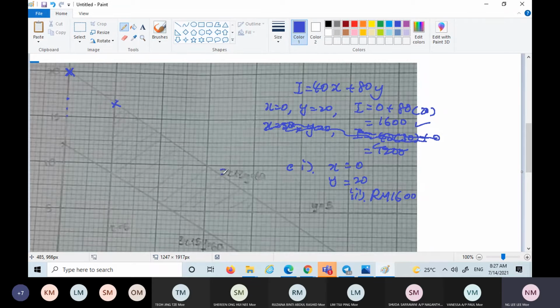Okay, again, what is this? 2x. Can you read for me? Is it 3y equals to 60? Check and see. Yeah, 2x plus 3y. Okay, let's say this is x equals to 5 here. Okay, we will see what is the y value. You substitute inside here, the x is 5. So this is 10, 3y is 60. So 3y, 60 minus 10 is 50. So y is 50 over 3, not a whole number.